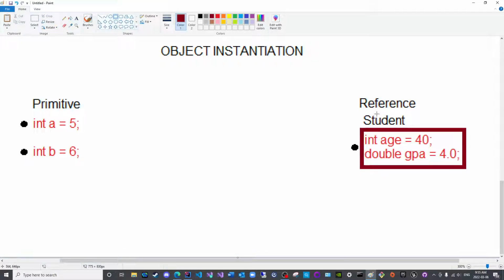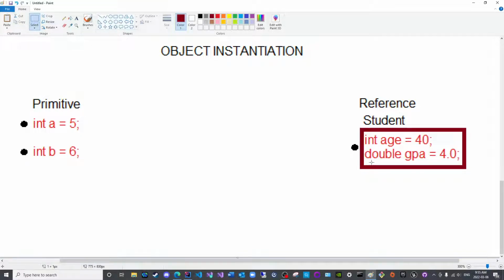So the ratiocination behind the existence of a reference data type is to group multiple variables within one variable, or within one data type, or within one object. You could have 5 primitive variables for one object, or 6. And they do not have to be primitive, of course.